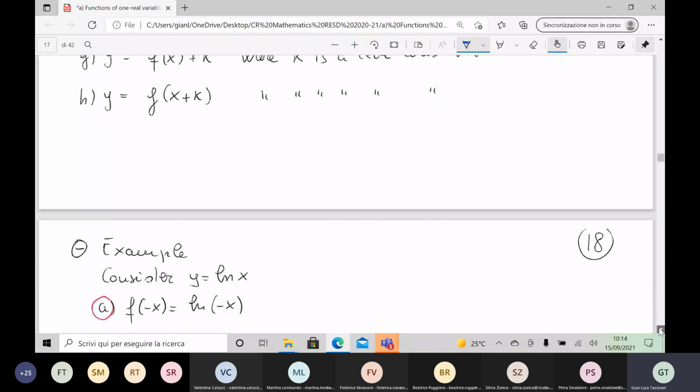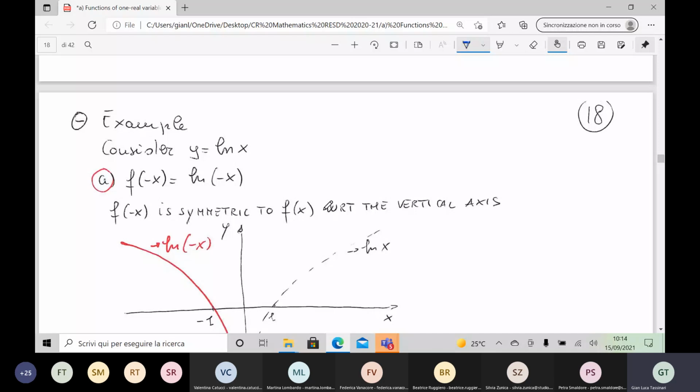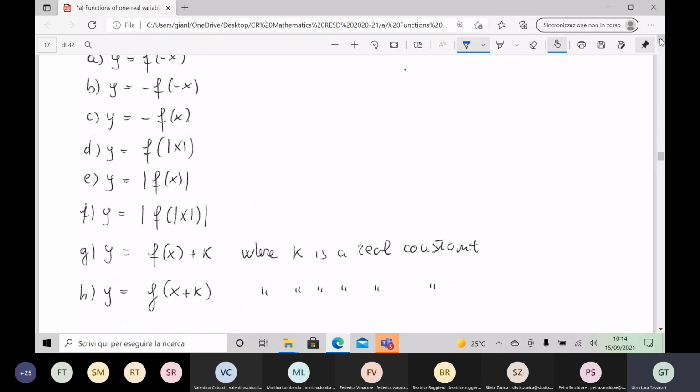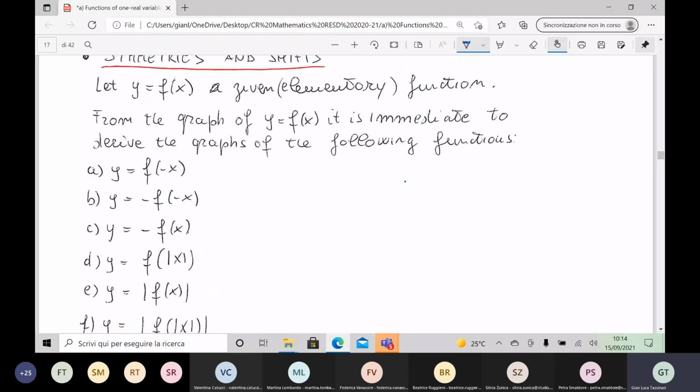For example, suppose that your basic function is y equal to logarithm of x. And now I want you to plot, starting from the graph of the logarithm of x, which is an elementary function, and you must know immediately its graph. Okay, not today if you don't remember, but for the course of mathematical methods and tools, you must know immediately which is the graph of the logarithm with basis bigger than 1, and which is the one with basis smaller than 1, between 0 and 1. Suppose you now have y equal to logarithm f of x, and I ask you to plot all these functions where f of x is the logarithm of x.